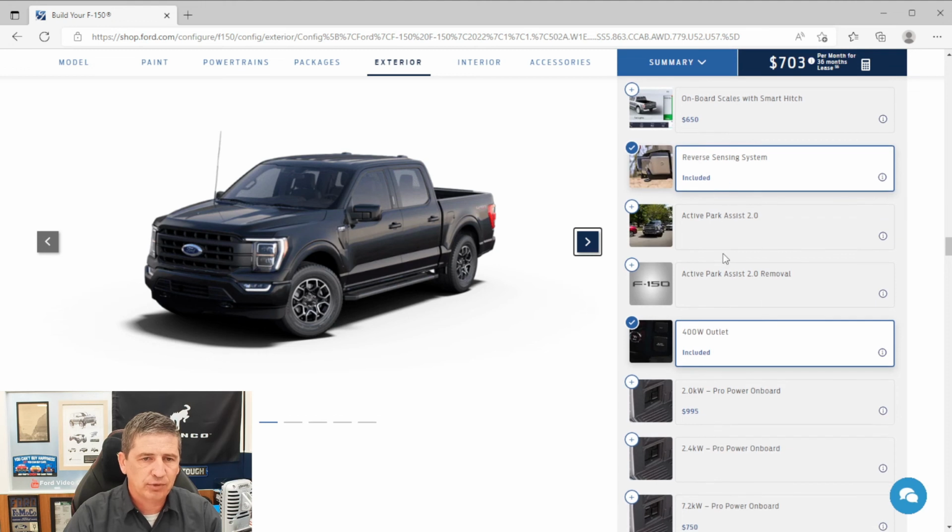These others don't show any prices. We know about the assist and the removal. We talked about that earlier. Auto start stop removal, it doesn't mention it in here. Don't forget about that. That is something that you want to put on your vehicle, especially early on in 23 if you want to get it scheduled. And some people don't want the auto start stop on there anyway.